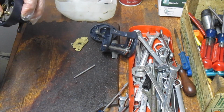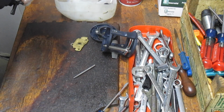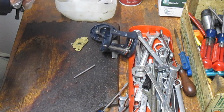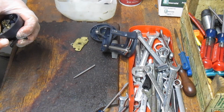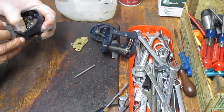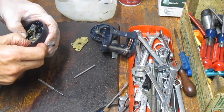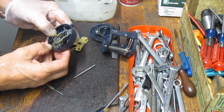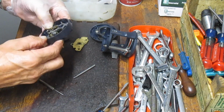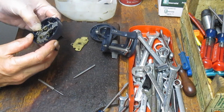This might get off camera here for a moment, but it's kind of hard for me to grab that. Sometimes it's easier to load that spring and then come back the other way with it, but right now we're going to try it this way. There we go. So we have the spring loaded now. When we have the spring loaded, then everything is pretty much ready for the bridge plate reassembly.